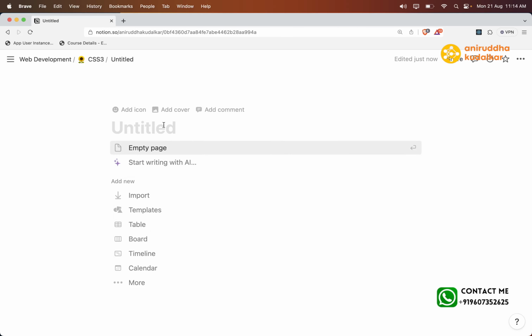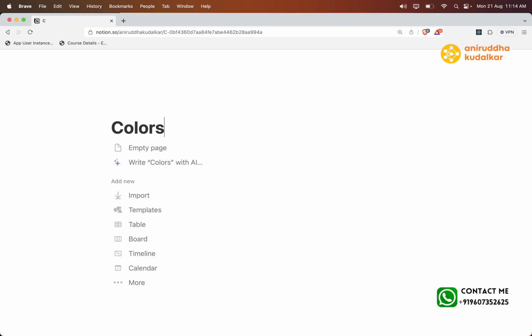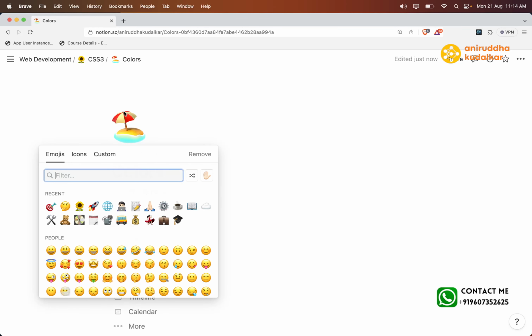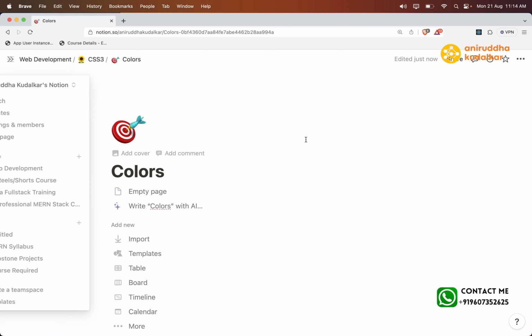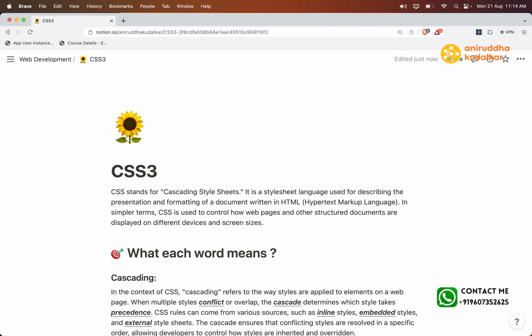Okay. Now, colors. How do you work with CSS3 colors?